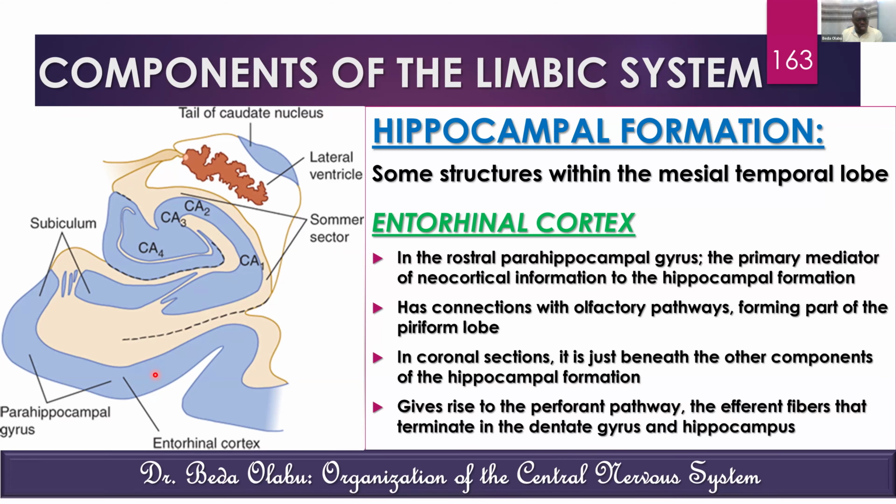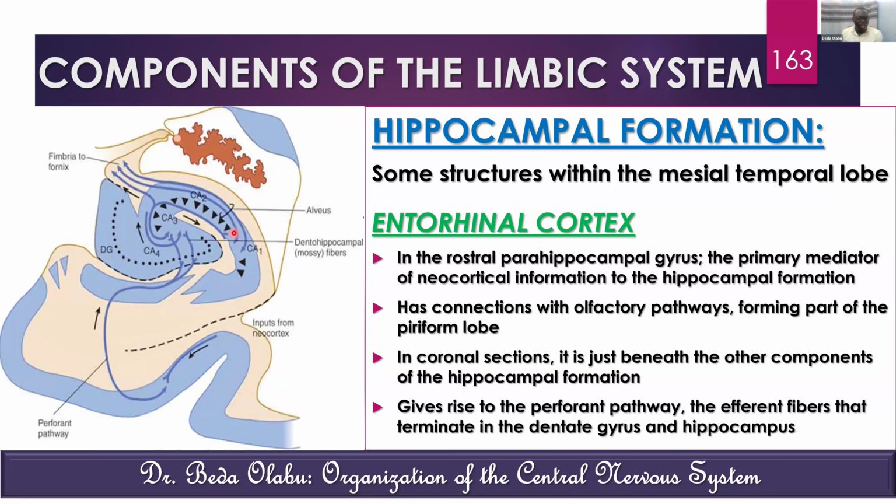One important thing that we know about entorhinal cortex, commonly called area number 28, is that it gives rise to some efferent pathway that goes through the subiculum to reach the dentate. This pathway is known as the perforant pathway. We call it perforant because they go through subiculum. Remember that this information maybe came from the neocortex and now passes through entorhinal cortex, which processes it, then relays information to the dentate gyrus and perhaps hippocampus. So we call that the perforant pathway.